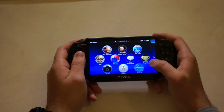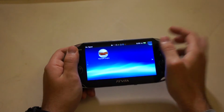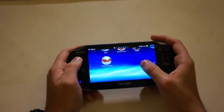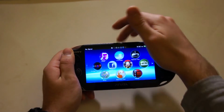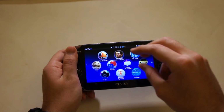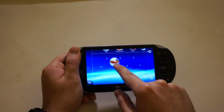Whenever you install an app, or let's say you plug in a game, for some reason it puts it all the way down here. Again, it's kind of a head scratcher. I mean, it doesn't make sense. Like, all the games should be in one place. Like if I put a game inside my PlayStation Vita, it should be appearing in a game folder, not be treated as separate apps. And you can move it around.